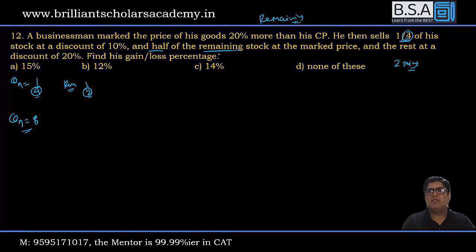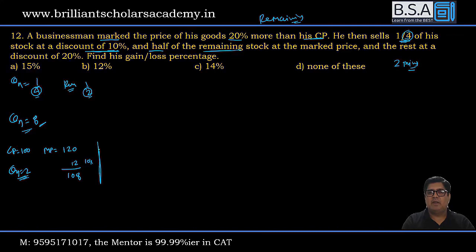So what we will have here is, I'm starting with cost price as, let us say, 100 rupees. The marked price has become 120. The sentence says the marked price is 20 rupees more than cost price. What is 1/4 of this? Two quantities, 2 units are being sold after a 10% discount. What is 10% here? 12 rupees. It has been sold for 108. How many products? Two products.